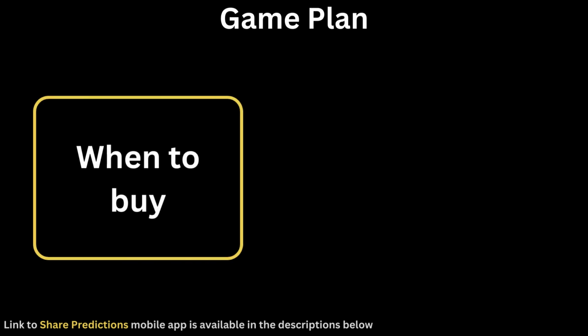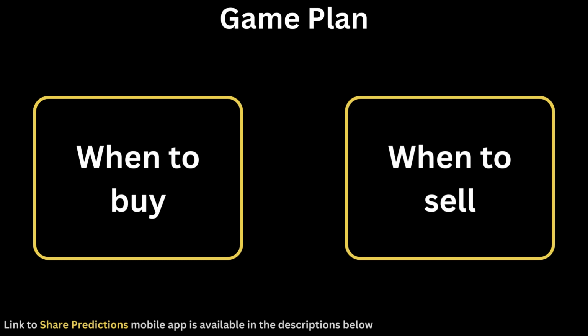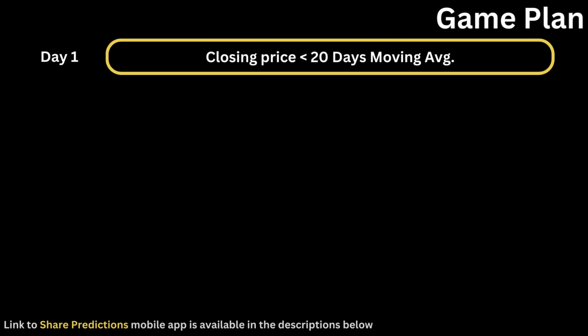So to solve these problems, we obviously need a game plan. First, we need a rule or set of rules to decide when a potential uptrend starts, which will help us decide when to buy the stock. And we also need an exit strategy from our position so that we can regulate when to sell the stock as well. There are different methods one can use to create a game plan, and technical indicators are commonly used for this purpose. So let's define our own rules now.